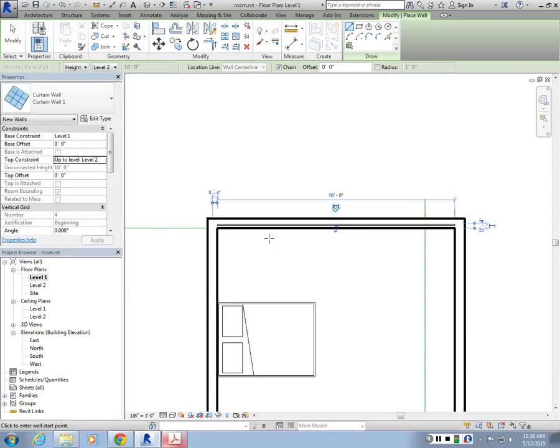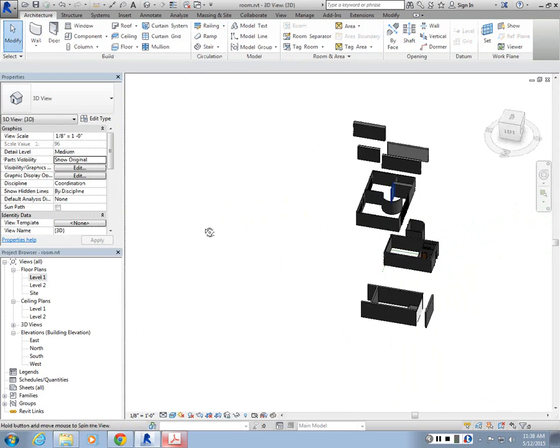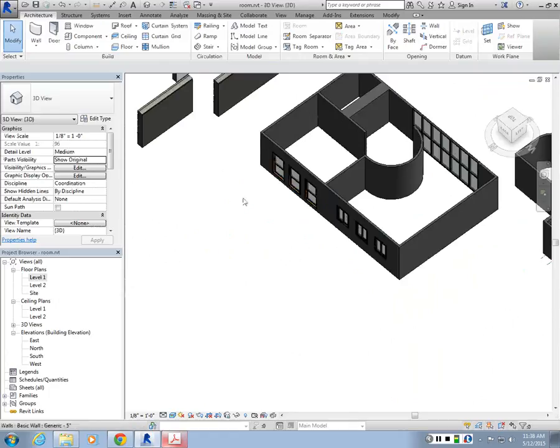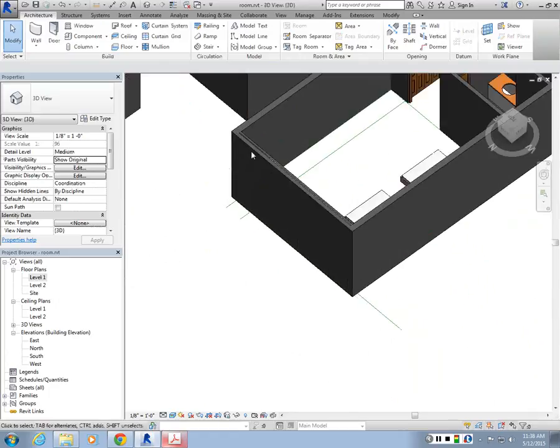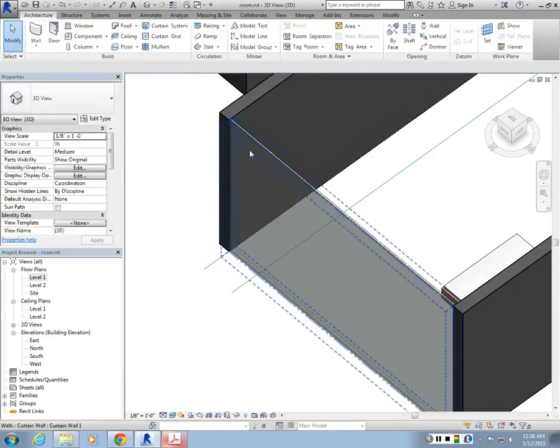It's because this object needs to be subtracted from something else. It's a wall on its own, and you cannot place it inside an existing wall. You have to use only this thing.